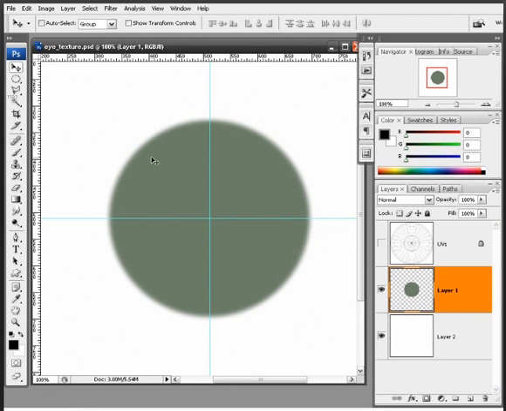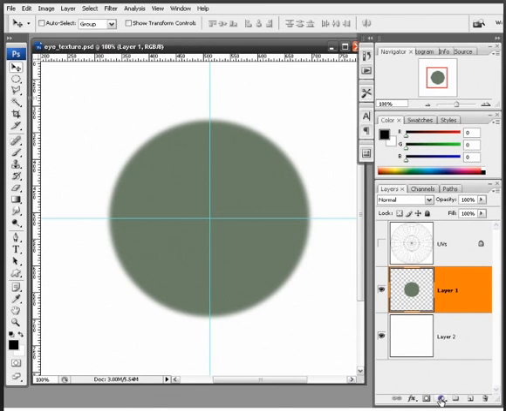Alright, so once I have this in place, one of the first things I like to do is start to come in and add just a little bit of random noise and some variation on this. With the iris, the real point of this is to try to create a lot of depth and the illusion of a lot of overlapping pieces. So as this course progresses, we'll start to add a lot of small layers onto this. But to begin with, we can really just start very, very rough.